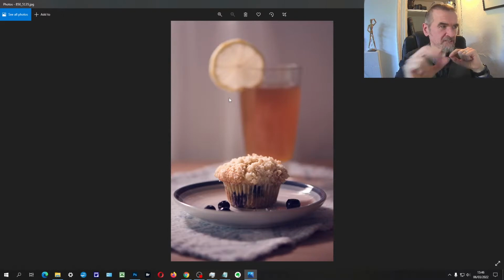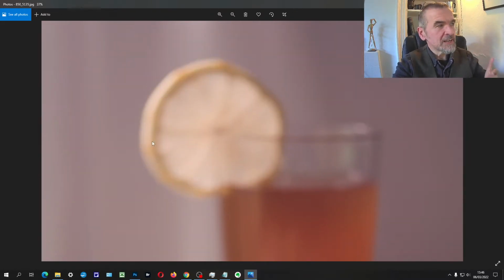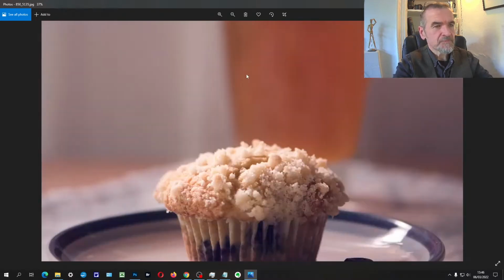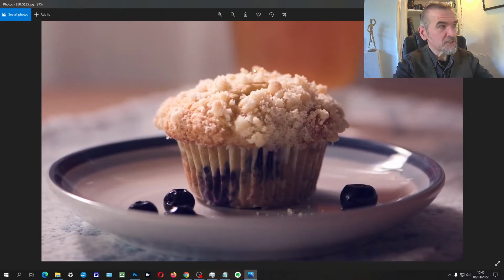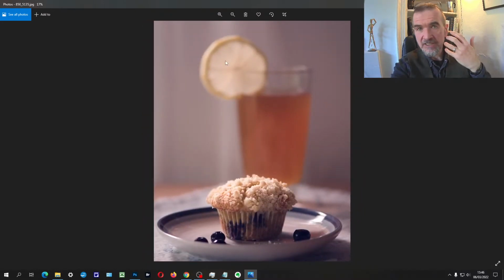The lemon is trying to grab our attention because we've got a bright light circle against a mid-tone background. The muffin is trying to grab our attention because we've got a bright oval shape against a mid-toned background, also above a little bit of shadow, and it's in focus. So our eye is wanting to get drawn to the focus part, but our eye is also getting caught where there is contrast in tone.